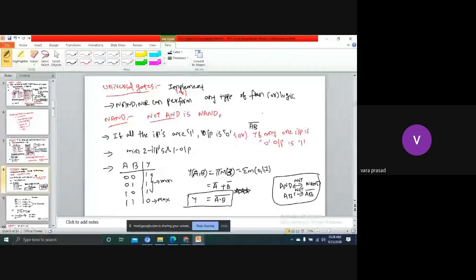The AND gate expression is A dot B. If you apply NOT, what are you going to have? A dot B whole bar. Here also finally we got Y is equal to A dot B whole bar. This is the NAND gate. And these are all very, very important formulas. Listen carefully.